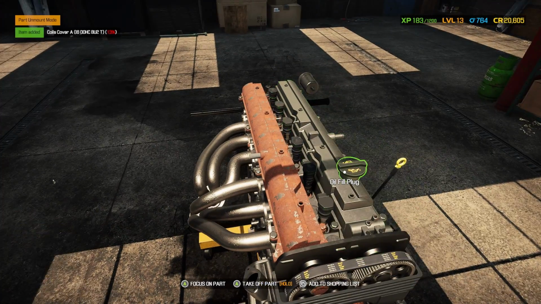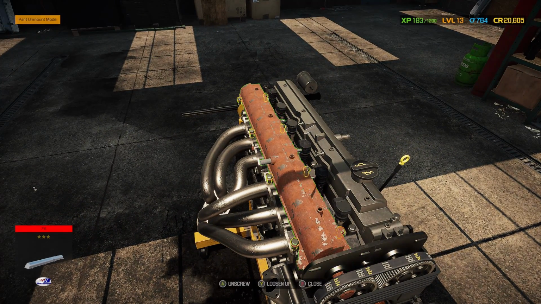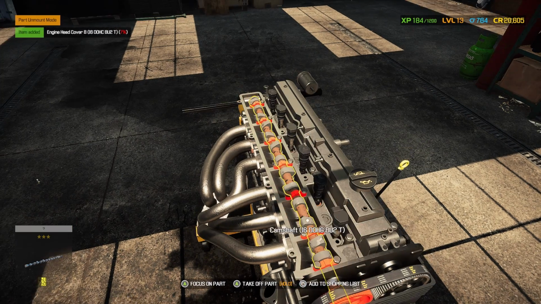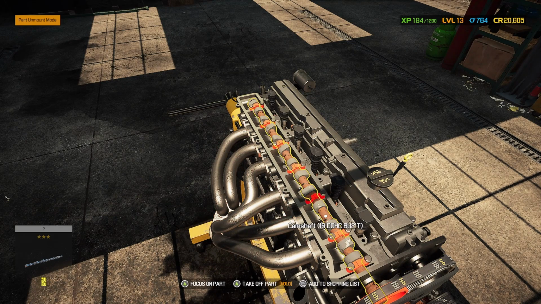All right, taking that off, that's gonna have to be replaced. Now this thing, the engine head cover, looks like that's gotta be replaced too. All right, this is coming off. Now taking a look in here, we got this camshaft, and that's definitely gonna need to be replaced.